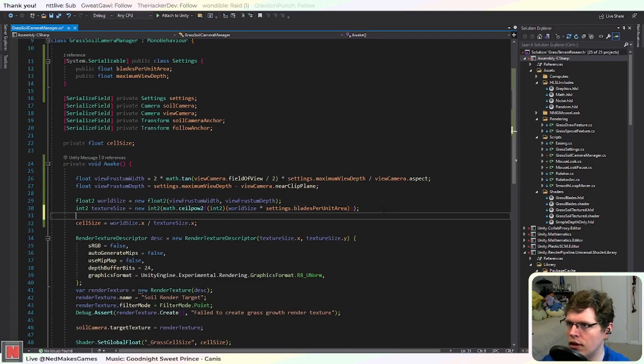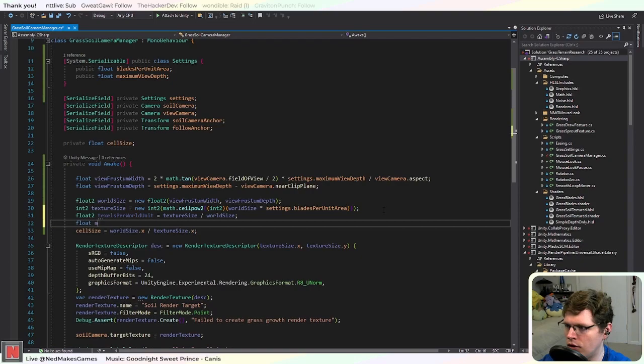Okay, so what did I just say? I need to find the one that has the least dense pixels. So to do that, I should be calling these texels, but texels per world unit. So that's the texture size divided by the world size. And then float minimum density. Okay, no, I don't need that actually.